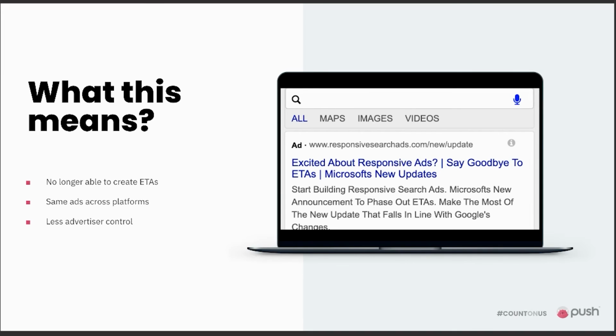Another benefit of this change is that with Google and Bing being able to run the same ad types, we're simplifying the cross-platform experience. So should you need to import an account from Google to Bing, it's much easier to do that now that RSA ads are going to be moved forward in both Google and in Bing.